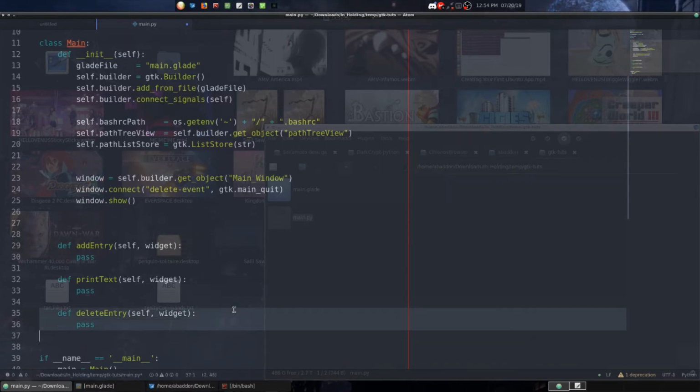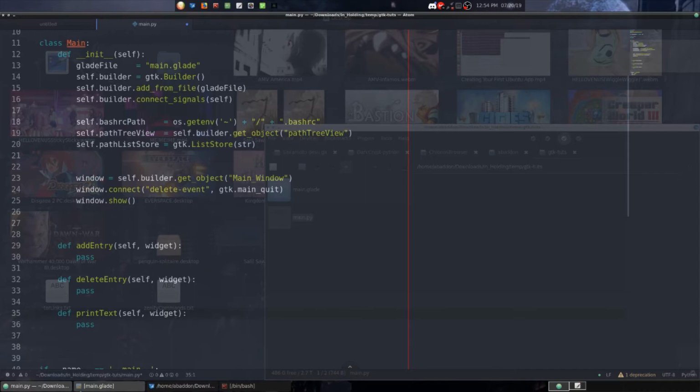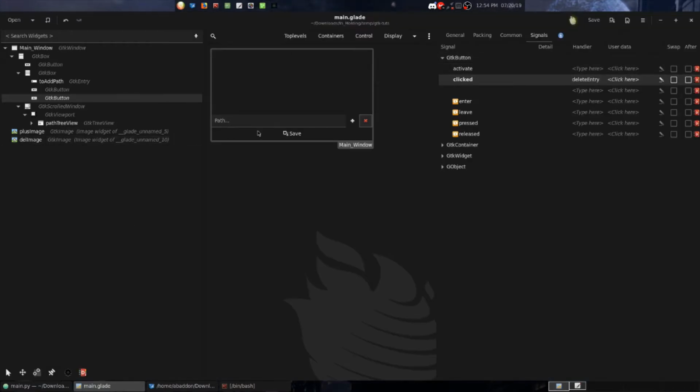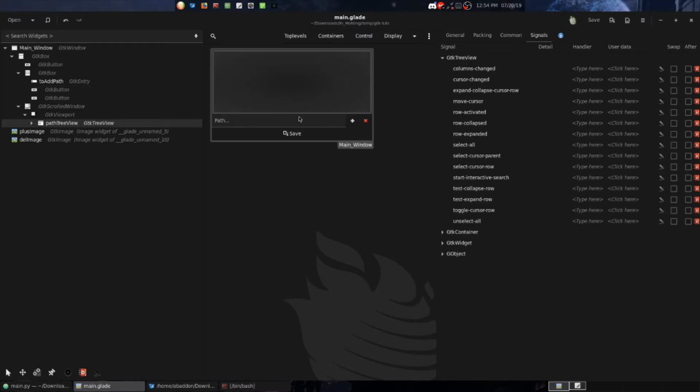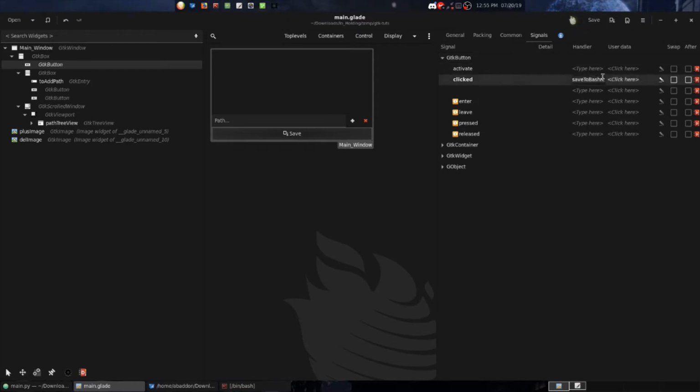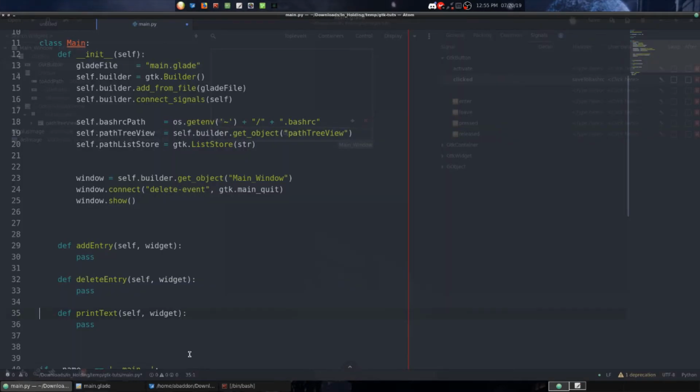So I'm going to add delete. And I love Python's not spacing, but formatting. It's great. Hint not. But okay, so we have delete entry. We have the add entry, and then we have the save button here. So save to bashrc option here. Okay. And so that's going to be that. And so we have then self widget area. We have the self and widget here properly set up. And so we have pretty much all the things that we need for this.